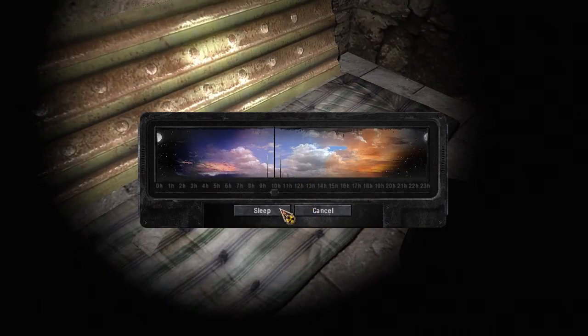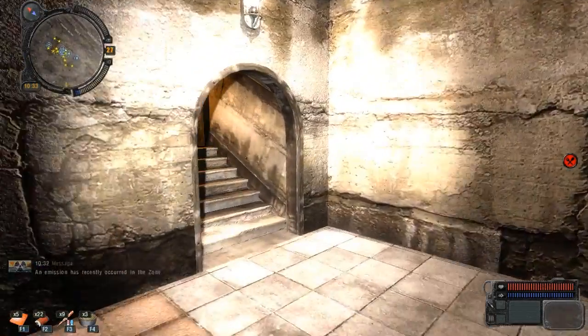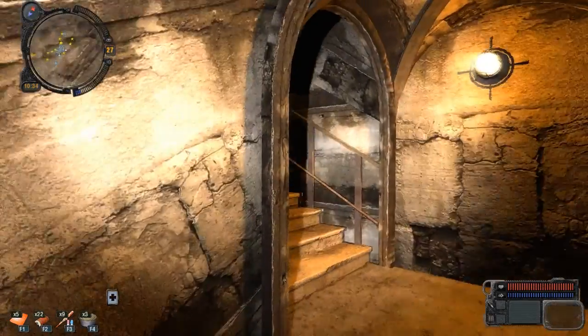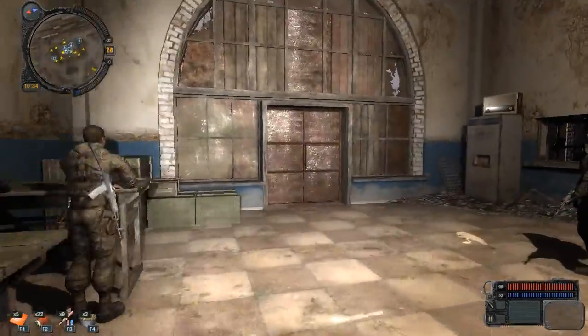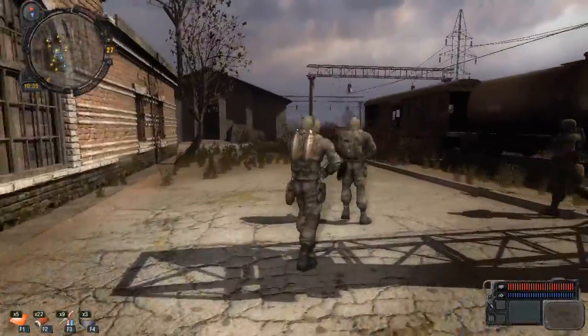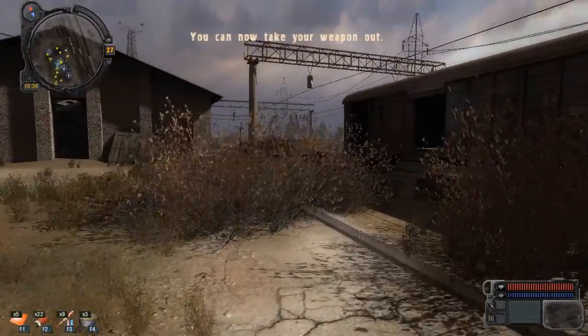So, 10, that'll do. I like skipping through emissions. That's the way I like to deal with them. Alright, let's have something to eat. Let's have a couple of sausages. Nice, hearty breakfast there. Well, good luck to you. Thank you very much, Random Stalker. Please don't shoot me in the back, everybody.